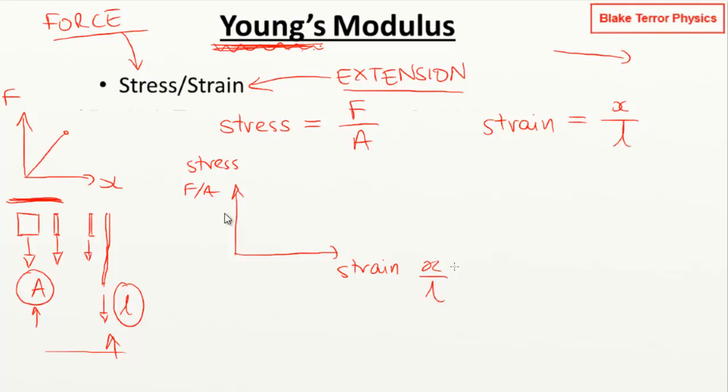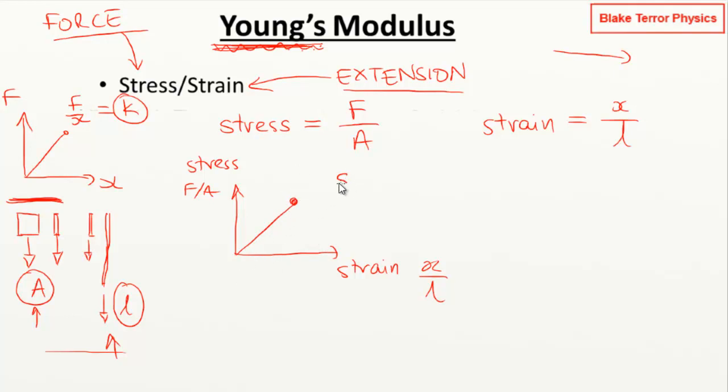So now, rather than what we had before, when we were looking at Hooke's law, and we were saying, okay, the gradient of this graph, our F over X, is equal to our force constant K. Well, now if we've got our graph, this is still going to be linear inside the elastic limit, because we've got a couple of constants here of the area and the length. So if we're looking at the gradient of this, the thing that is changing is the force extension thing. The area and the length are constants for a particular object. So we're still going to get a straight line up until the elastic limit.